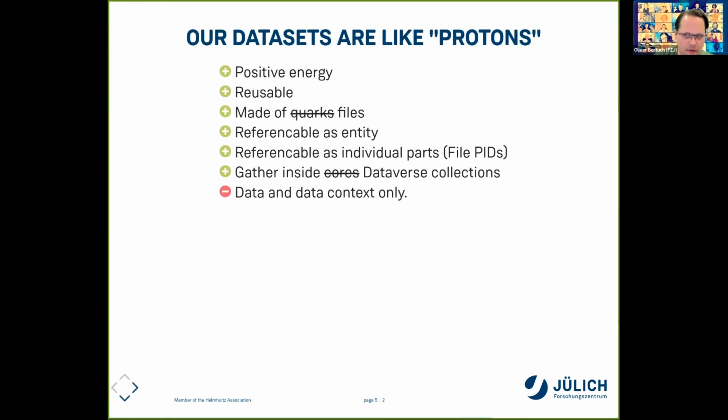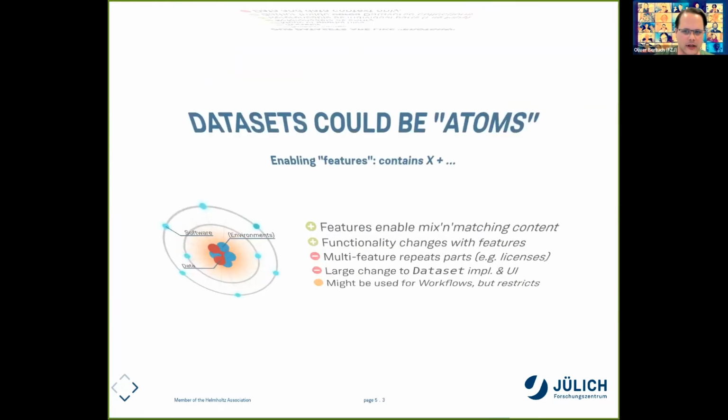So I try to summarize a bit of my learnings from the past, of what I've looked into in terms of how Dataverse works now. To me, Dataverse would be protons. You have positive energy, you have a data deposit, that's great. And it's reusable, it's made up of files. You can reference it as an entity, as individual parts. They might even be referenceable by file PIDs. And all of this comes to the conclusion of, well, it's data and it has just a data context. I'm aware that the workflow working group of Harvard Data Commons is trying to change that, but let me continue here first.